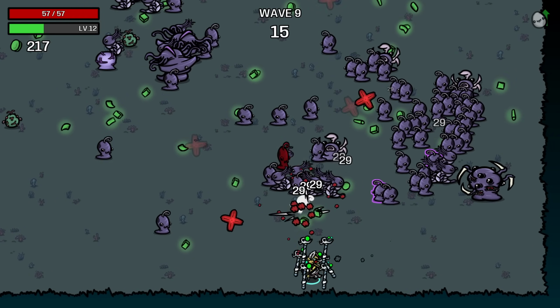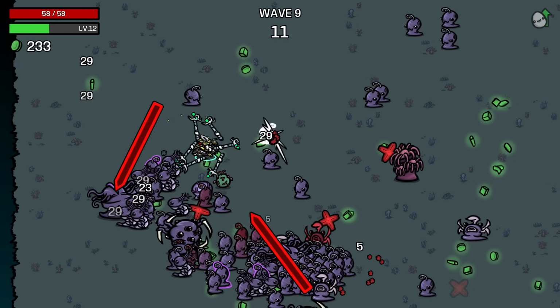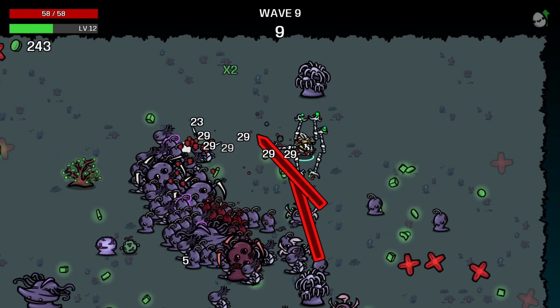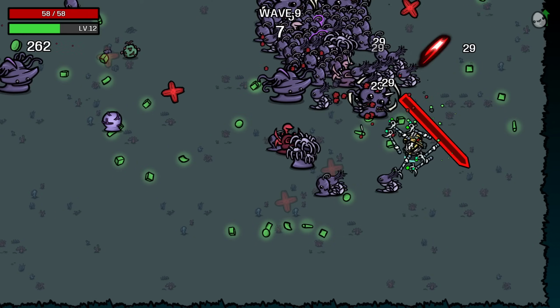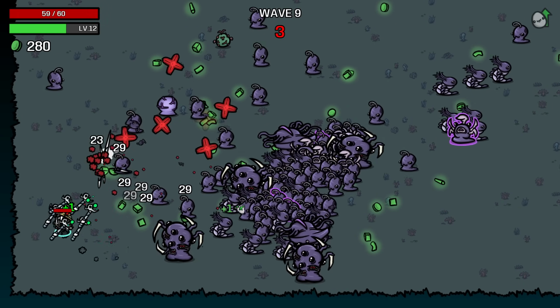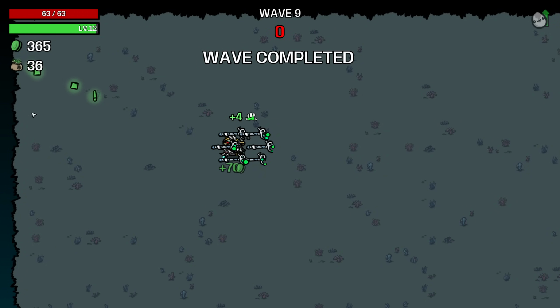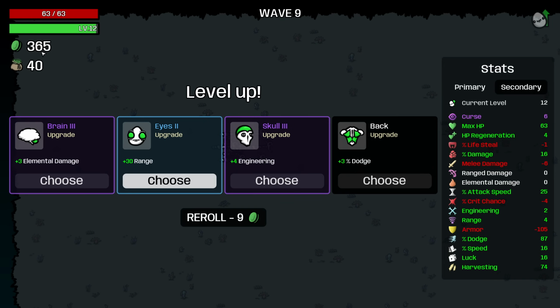I'm taking a few hits here and there. It's fine because we have 87% dodge, so we can survive it. But we're going to make a lot less money this wave than most characters would, because of Ghost Scepter being just a weapon that clears enemies very slowly. So you usually get about 400 this wave in wave 9 on the Abyss.